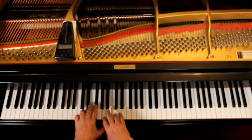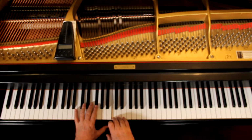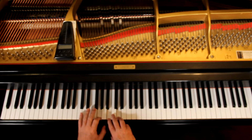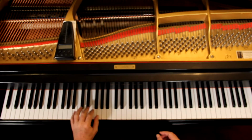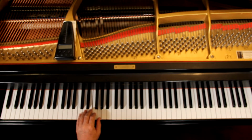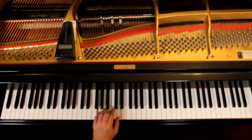Actually, let's go down here. I'm not using the A. Now what I'm going to do is I have the F sharp on the bottom, so I'm going to put the D on top here. And that's the 5/7 chord. I just rearranged it and I left out a note. Well, 1 to 5/7 is here. Similar to C major, when I went to here, say here, the little finger went down a half step and I'm using the 2 top notes. Same thing here. Little finger goes down a half step, and I'm using the 2 top notes.